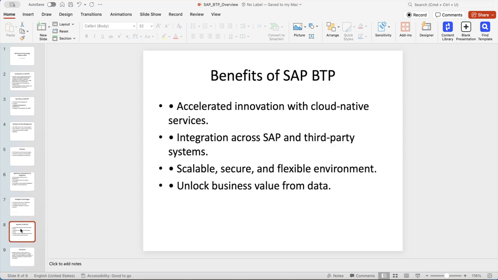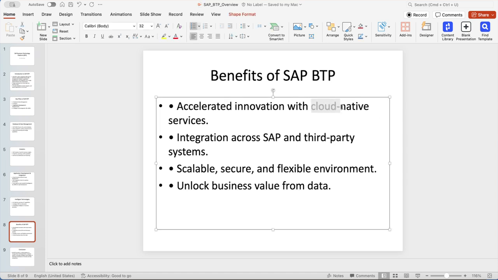Now, what exactly is the benefit of going for SAP BTP? You do something called cloud native development. This is very popular. You might ask, what is cloud native development? Basically, you build your application in the same way and you can deploy it on any cloud.